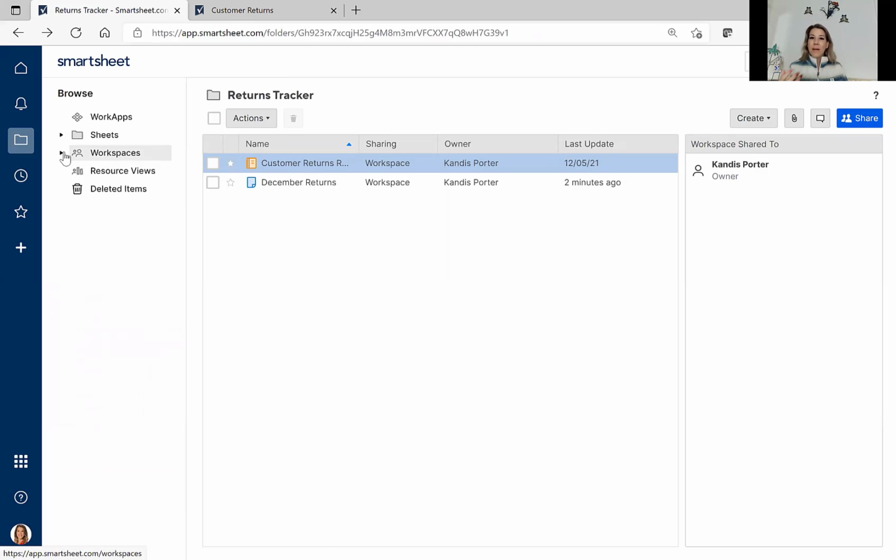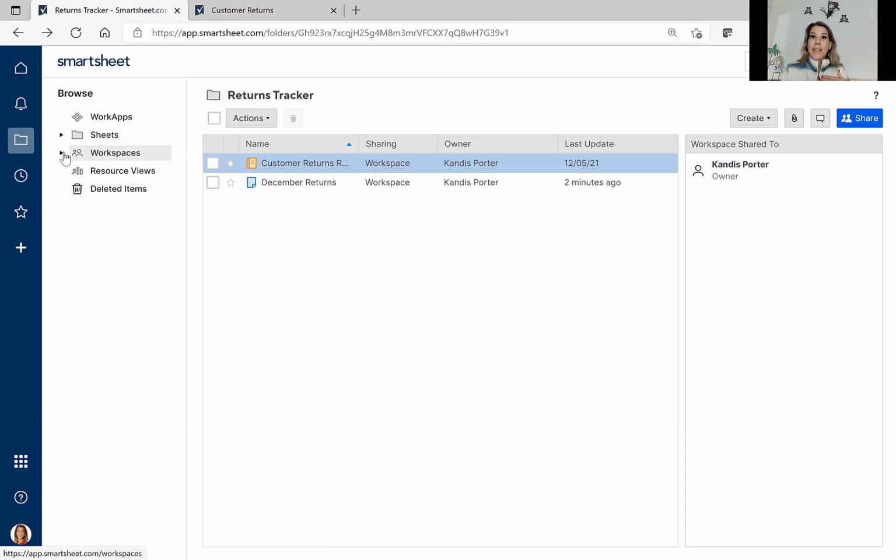A workspace is something that we create to collaborate with others. And if you think of it as a folder type of structure, we can have reports in there. We could have grids, which is where our data is stored. We could build forms off of those grids. So you create a new workspace, and then you can share at that level.